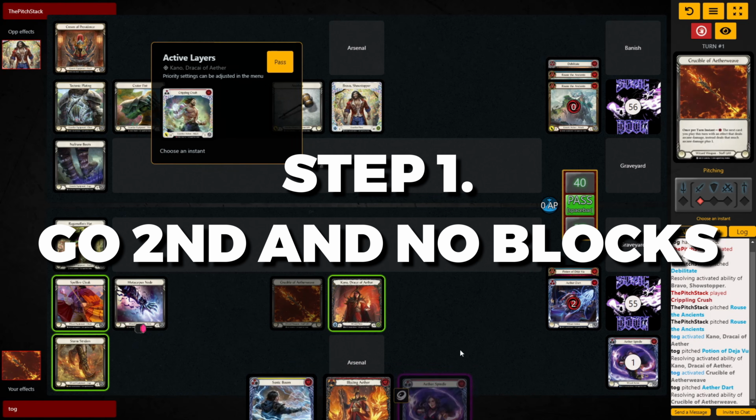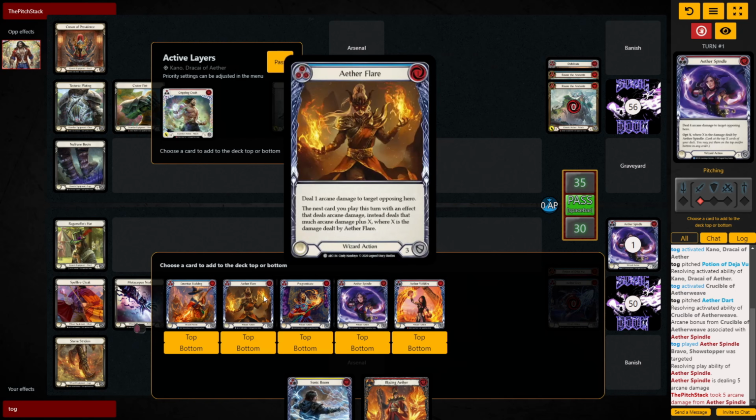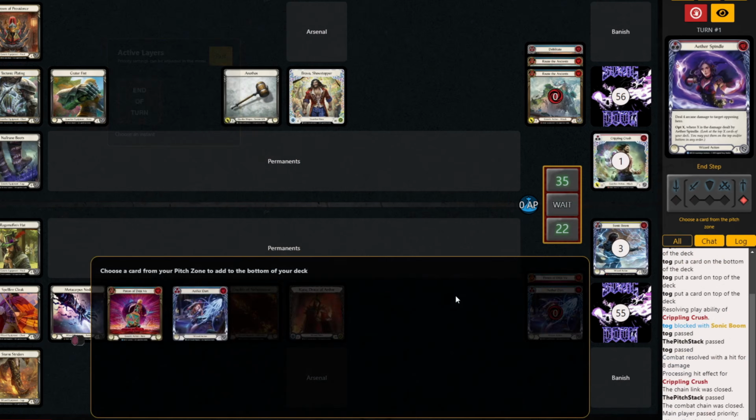Step 1, go second and don't block. Instead, we use our cards to flip off the top, because trading life is actually more beneficial for us than it is for them with our game plan.